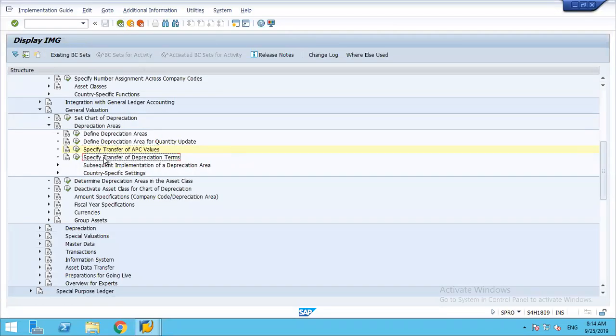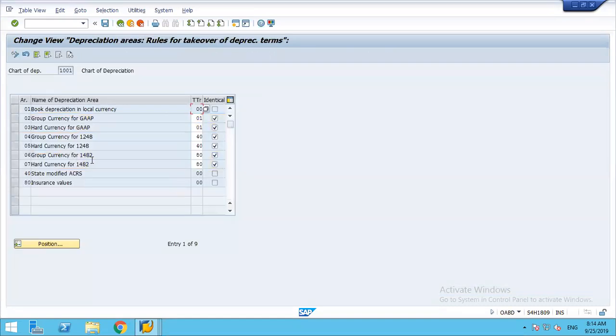Let's see the next, specify transfer of depreciation terms. The path is going to be the same. And here also we have already maintained it. Execute, here again the same thing. The dependent for 2 and 3 is 01, for 4 and 5 it is 40, for 6 and 7 it is 80.